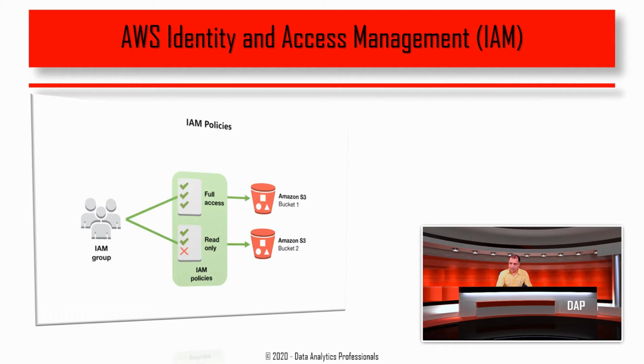Now regarding policies, if you see IAM policies, what are these? We have groups within IAM, and those groups are attached with policies, and I will show you. One policy can have full access to, for example, Amazon S3 bucket 1, and another policy could give read-only access to bucket 2 of Amazon. These are policies, and they can be attached to the groups. We will create groups, we'll create users, we'll put them in groups, and we'll attach policies, and then we'll use those groups and those users to perform our data scientist machine learning tasks.